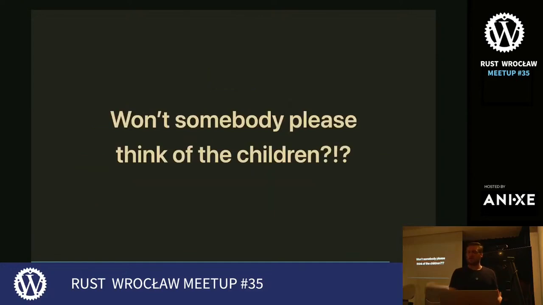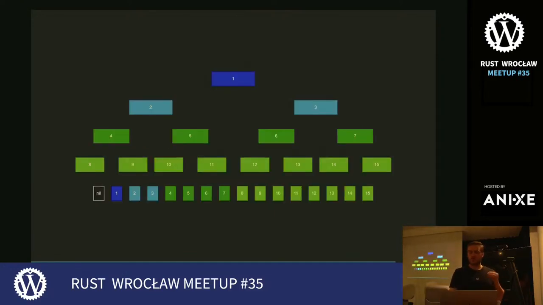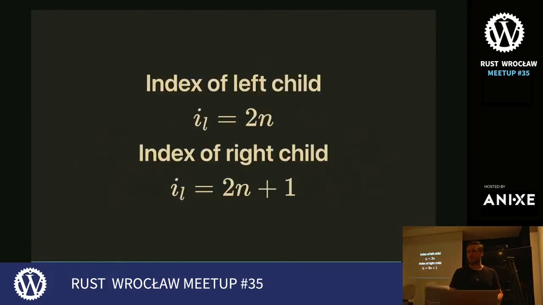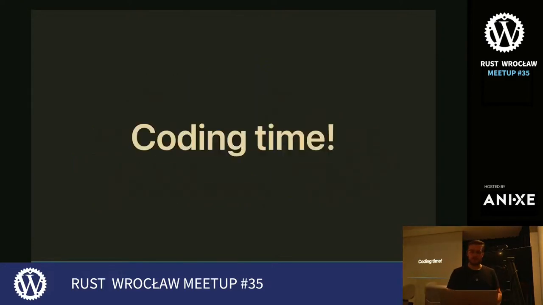We also need to think of the children. So what is a child at a given index? What is a child at index 3? And what is the left child at index 3? And what is the right child at index 5, for example? We know previously that to get a parent, we divide it by 2. So it should be pretty obvious. I mean, I did this presentation before, so I know it, right? That it's going to be times 2 or times 2 plus 1. Awesome.